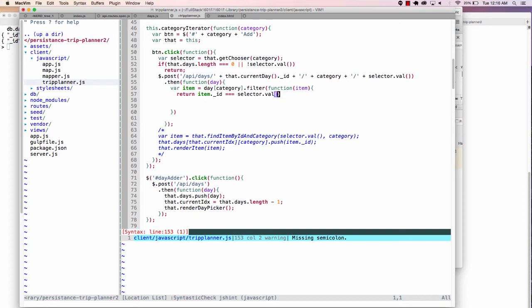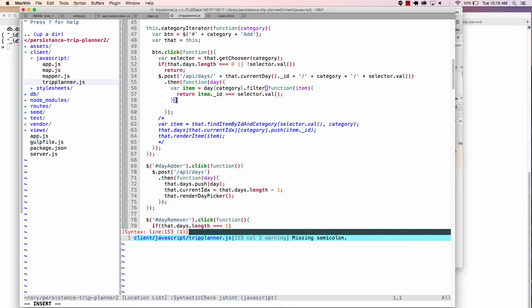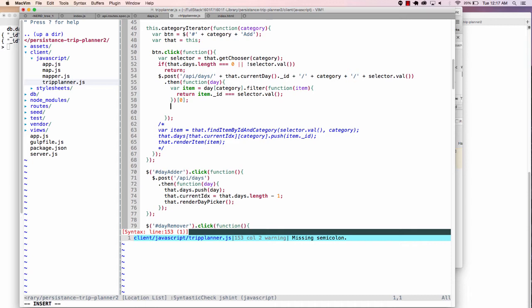So if it's equal to this, I'm going to return, and filter gives me an array, I want just the first one. That's all I really expect to get. And I'm going to update my day, and my days at my current index is now going to be this new day. And I'm also going to need to add this day to the DOM itself.